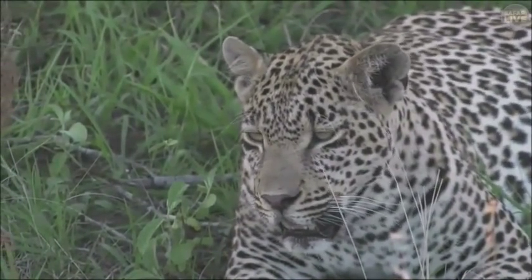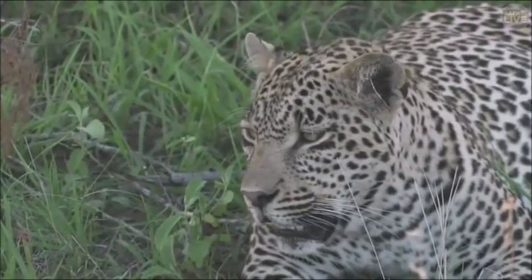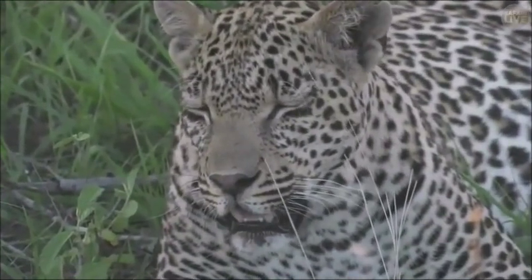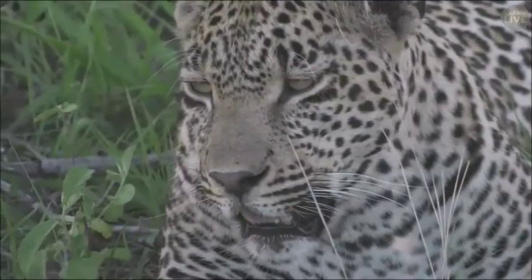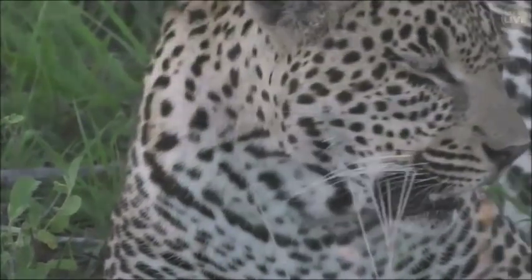Either, but we've never tried with the leopard. So the thing is, he might have gotten into a situation where he might have made off with it, but now he's decided he's not too perturbed. The fact that it retreated away from him, you can see he's just now happy to watch in the distance and have a look at what it is, and hopefully he won't come and chew on it. He doesn't seem too perturbed by it at all, but that is just the most insane view of a wild leopard you're ever going to get.